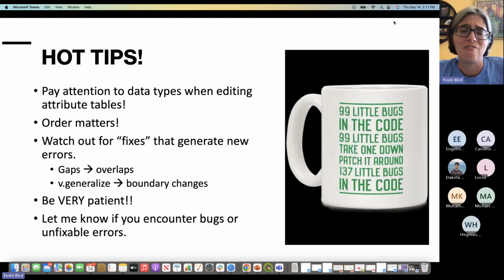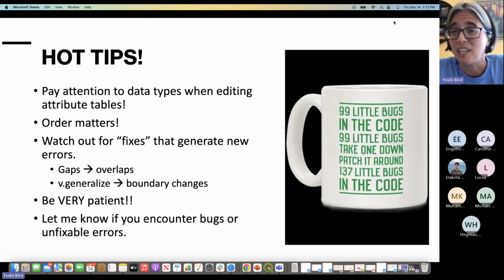You want to look out for things that fix a problem but then generate new errors. If you fix a gap, sometimes you fix it by moving a district, but then you don't realize you've actually created an overlap between the two adjacent districts. So you want to be thoughtful: run the topology checker first, make a fix, and then run it again to see if you messed something else up when fixing the first thing. And like I said, check for any boundary changes. You don't want to make a whole new map, which is beautiful and validates, but doesn't actually represent the zoning districts as they're drawn.